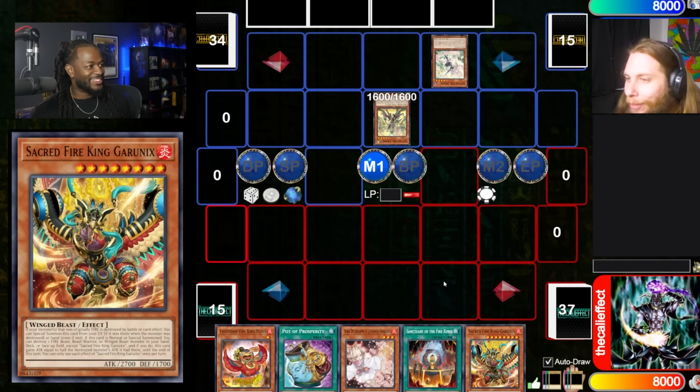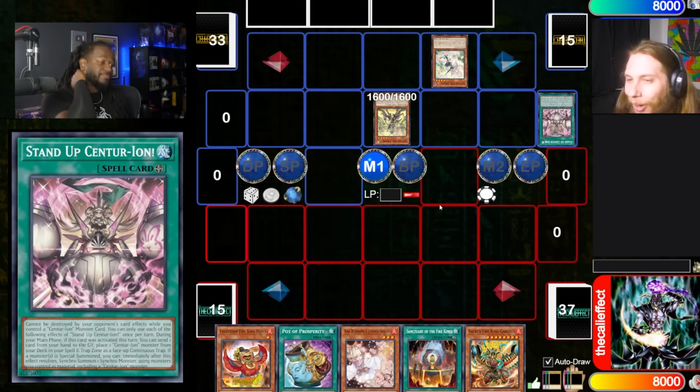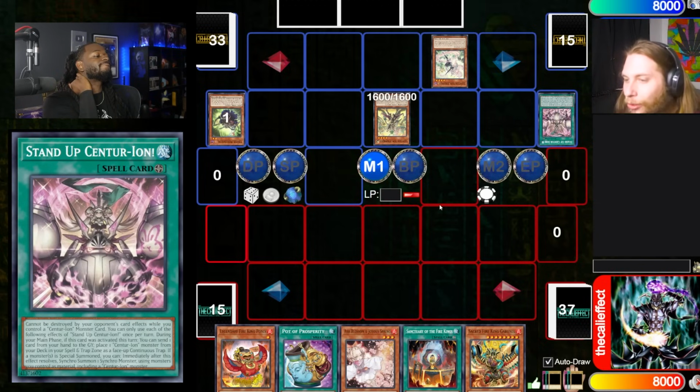Like I be moving Primera to my zones. Primera is going to get me Stand-Up Centurion. We know this combo in and out by now, big dog. I will activate Stand-Up Centurion and use its effect to be able to place Emmet to my side of the field. And this feels good, big dog.